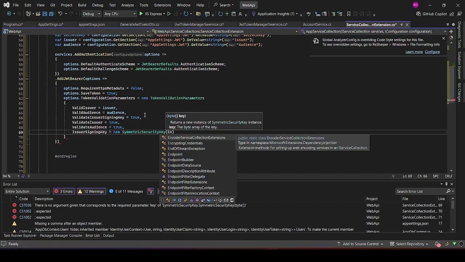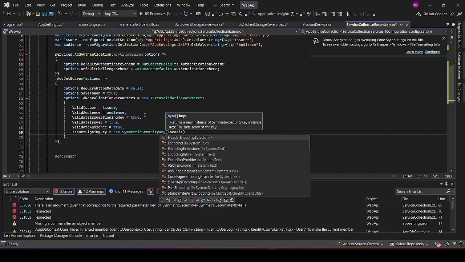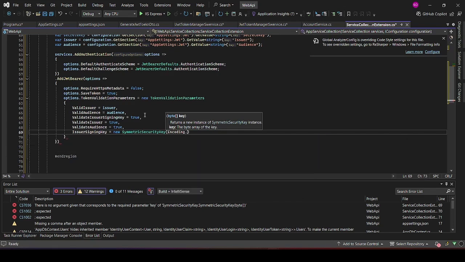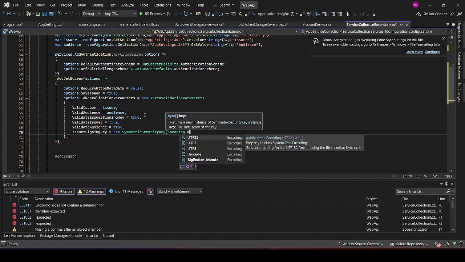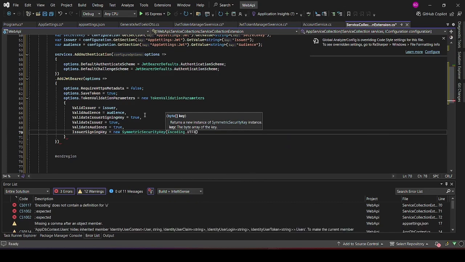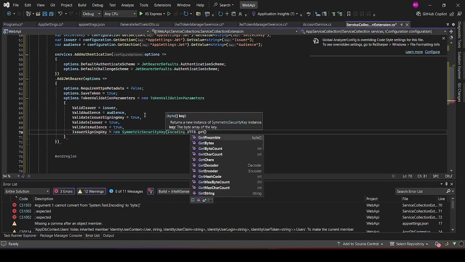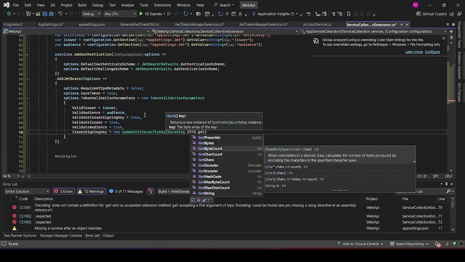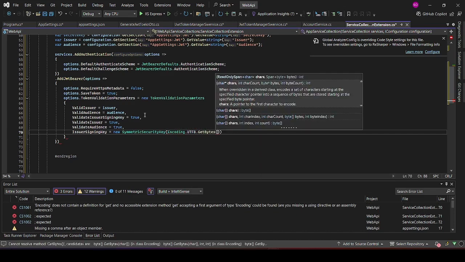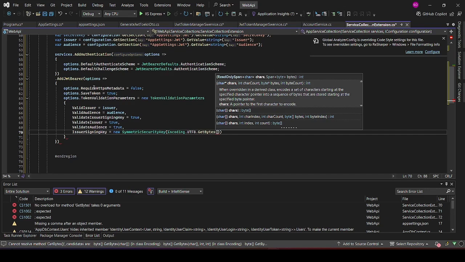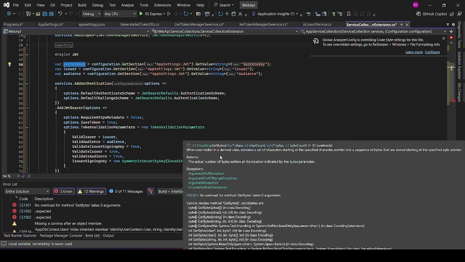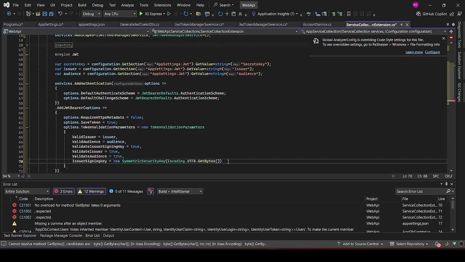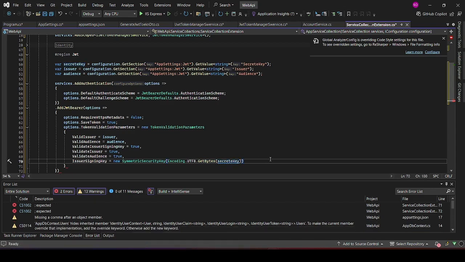It's going to be encoding dot UTF-8 dot get bytes. All right, so it's going to be our secret key. Copy, pass it here. All right, what's next?